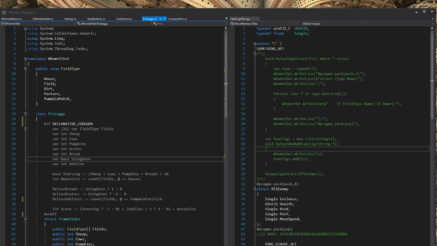WPF is sort of in the same camp as this declarative stuff, and it's really, really syntactically clumsy. Well, that's a situation where code generation would be really nice.